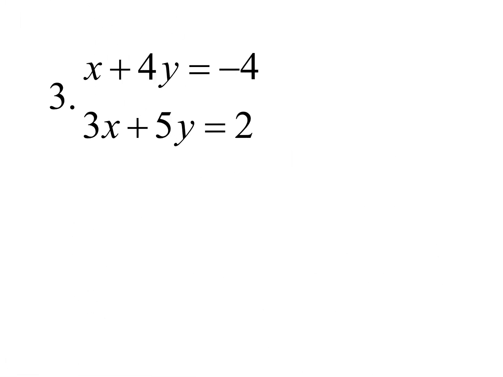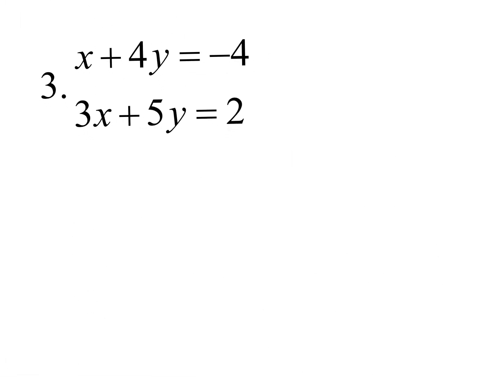So if we look at this system that we were supposed to do with substitution, let's think about the title. It says linear combinations. If I combine x and 3x, will it cancel out? No, that'll give us a 4x. If I combine 4y and 5y, will it cancel out? No, that'll give me a 9y. Does that make sense? Your goal of combining the lines is to eliminate either the x's or the y's. Okay, this is the first time you see it. Pay attention, understand it, and then you'll be able to own it, right?